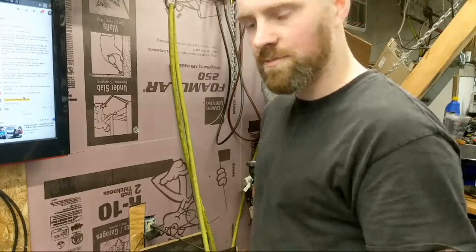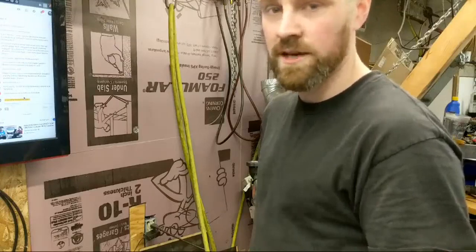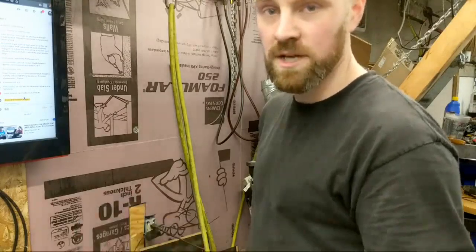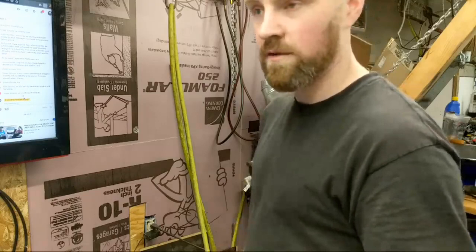So just keep that in mind. If they try and go 300 or something, just tell them to screw off. They're being ridiculous. They're not actually doing a tune. They're just turning off displacement on demand and registering it to your vehicle. So that's how those HP systems work, by the way, for anyone who doesn't know.